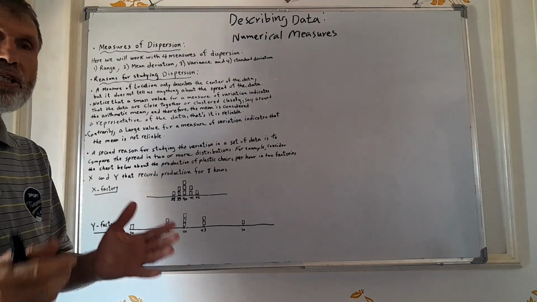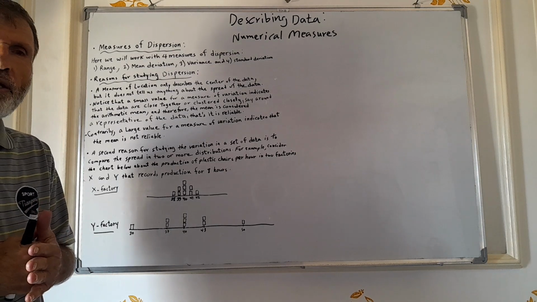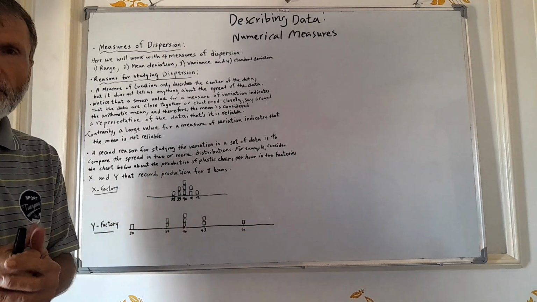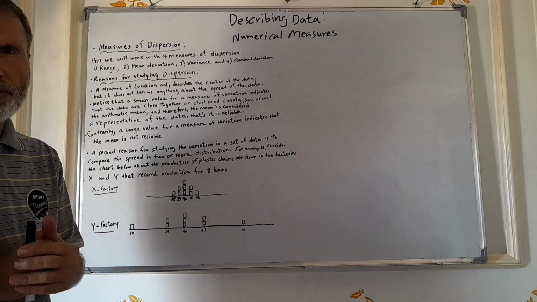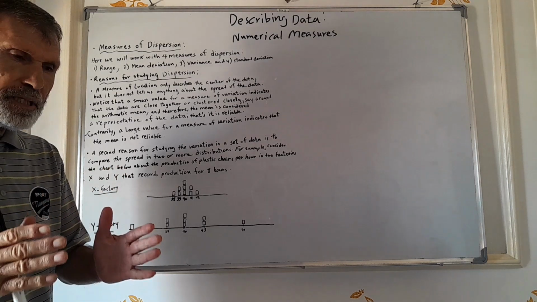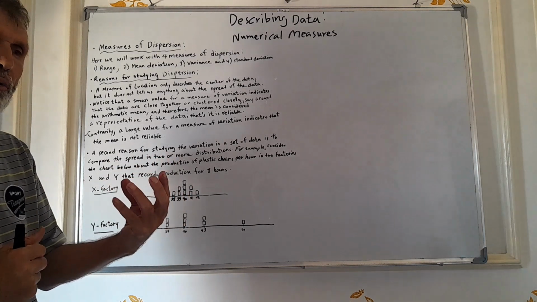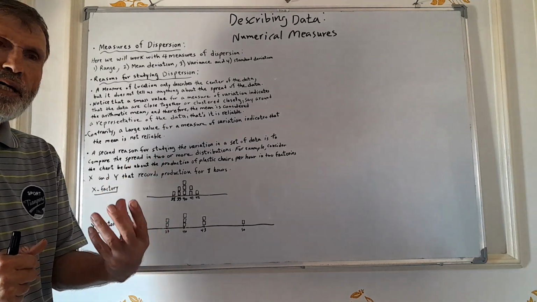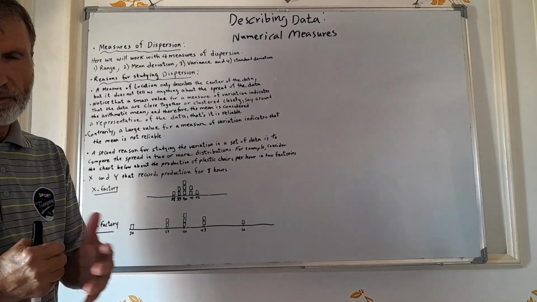However, a large value for a measure of dispersion indicates that the data are very erratic, very variable, far away from the mean. Therefore, in this case, the mean is not reliable, is not considered a good representative of the data. Let me give an example of why having something about the variation of the data will make your way easier and simpler.